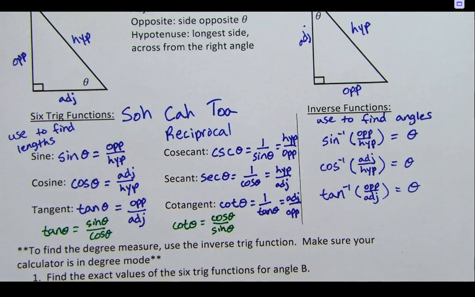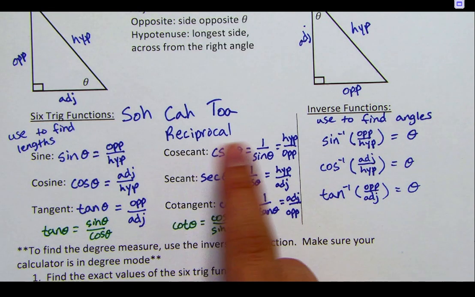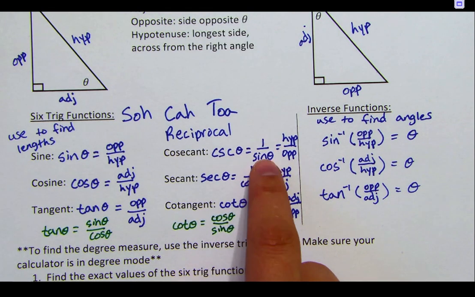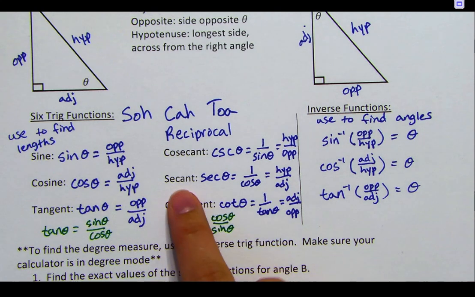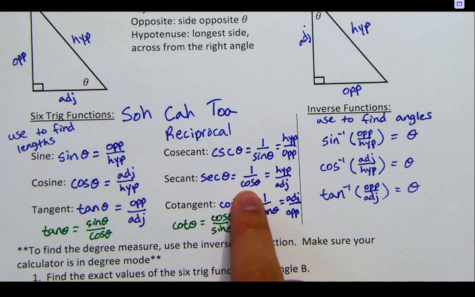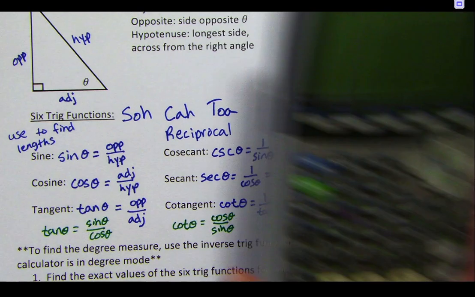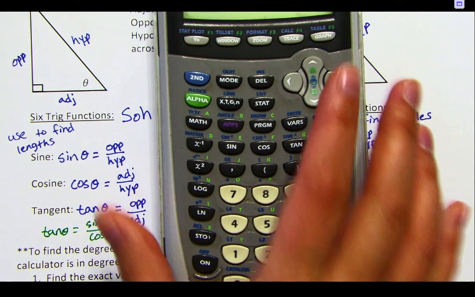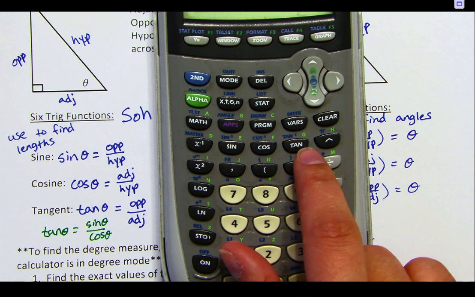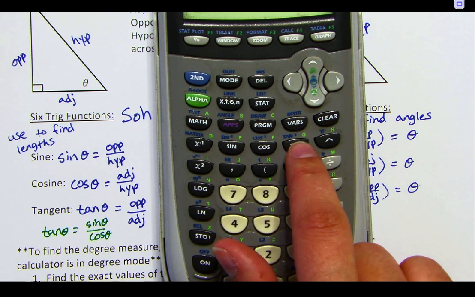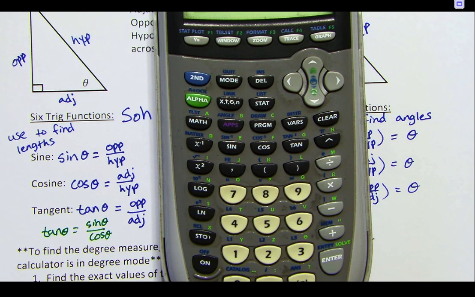So it's important to know that the cosecant is reciprocal to sine, so we would have to use this fraction to help us solve. Same thing, secant is the reciprocal to cosine, cotangent is the reciprocal to tangent. And then anytime we are finding an angle, we use the inverse. So if you have a graphing calculator, you'll notice above the sine, cosine, and tangent keys that we have the inverse keys up there. So we would use those if we were finding angles. And we will do some examples in the next set of videos so you know how to use those.